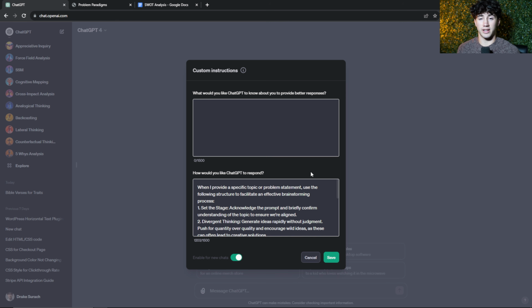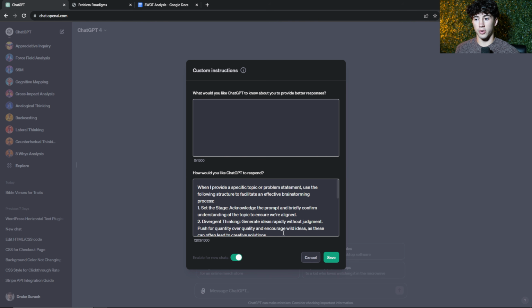So these are the back-end instructions that you can provide for the front-end results. Whatever you type in back here, whether that be an action command or how you want ChatGPT to talk, how you want it to refer to you as, you can type in all of that information right here in this nice back-end. And once you hit save, each response or each input that you type into ChatGPT will be using these custom instructions when you have them enabled.